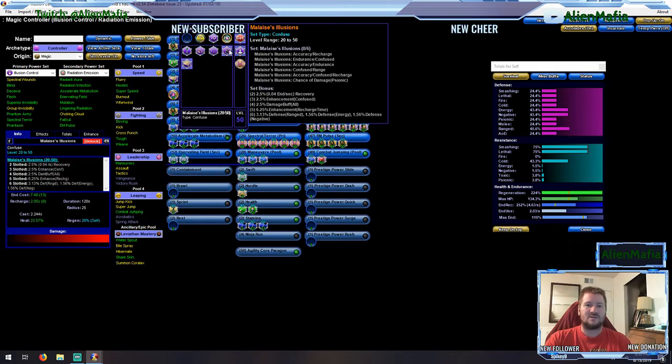The other set in here that's really good is Malaise Illusions. It's the exact same set bonuses, but a little bit weaker. And it's a chance for sonic damage. That'll also draw aggro. So the two good sets in Confuse have their six slot as aggro. Don't want aggro when you're on a confuse power. I should restate that. You don't want aggro on a confuse power that doesn't draw aggro naturally.